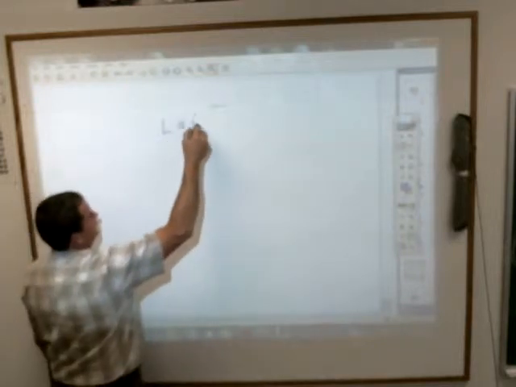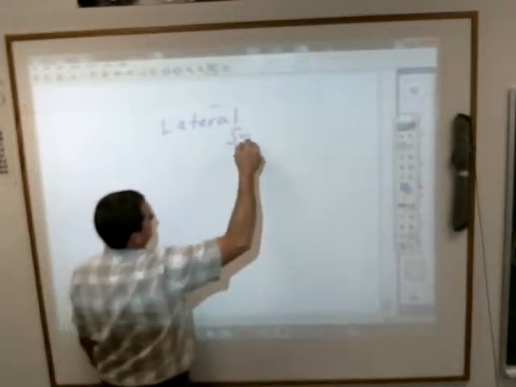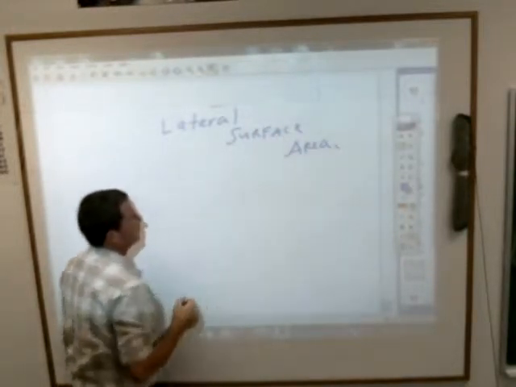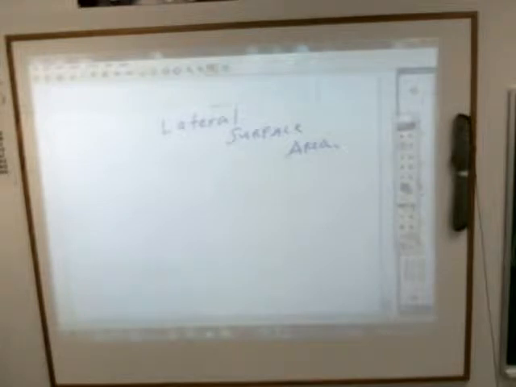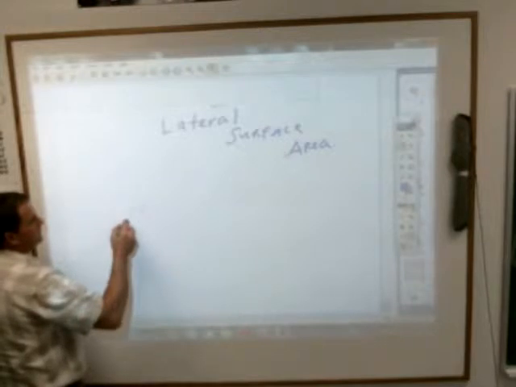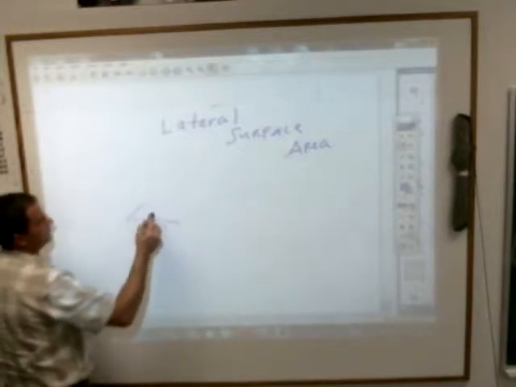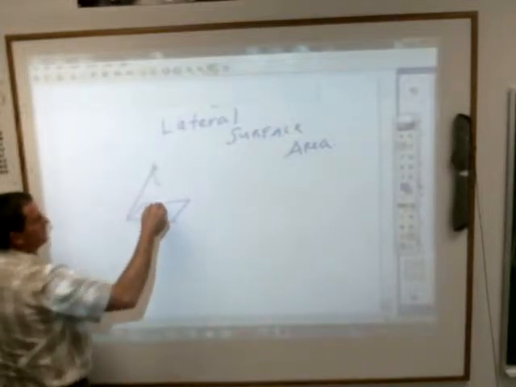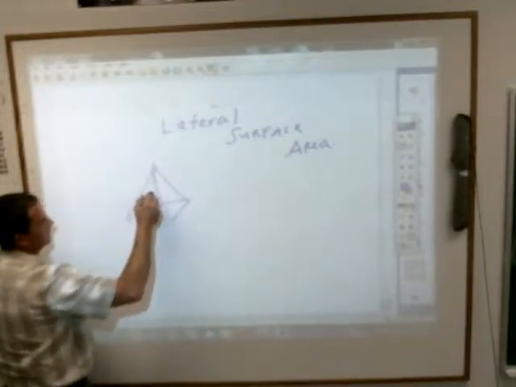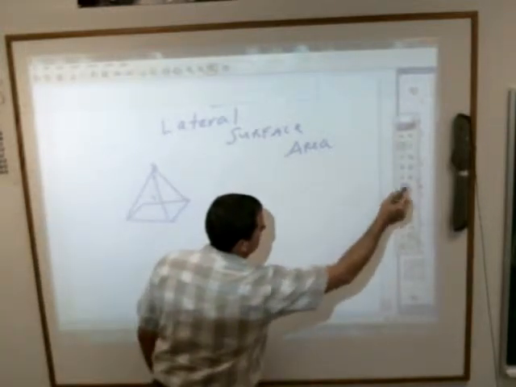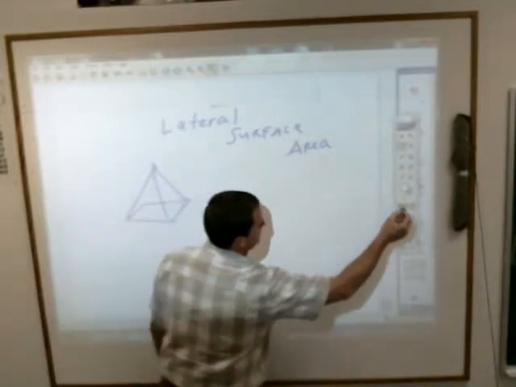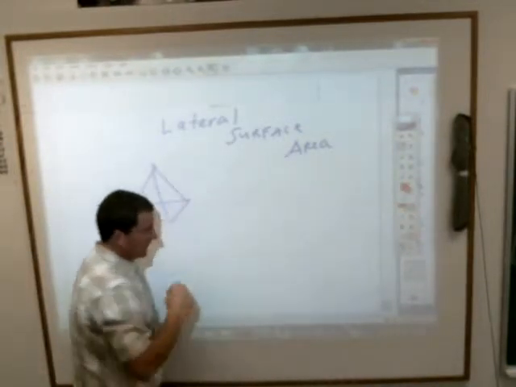Put them under lateral surface area. And we're looking at two different ones. One of them is a pyramid. So let's do a little, remember how to draw a pyramid? Sketch yourself out the best pyramid you can. One is a pyramid and the other, a cylinder? Close. Actually, you have a cone.